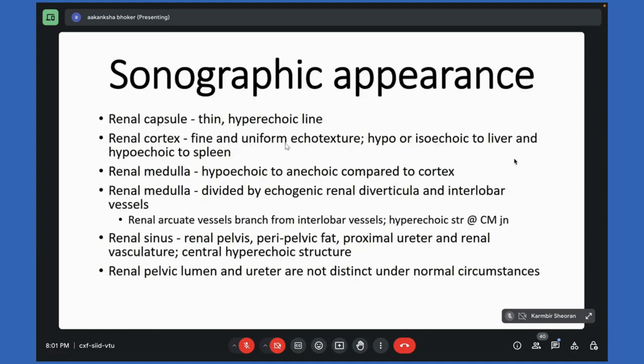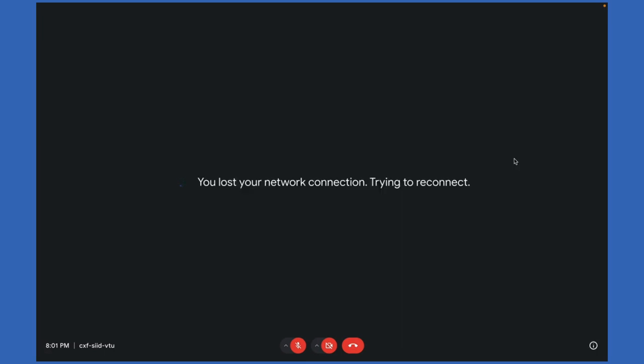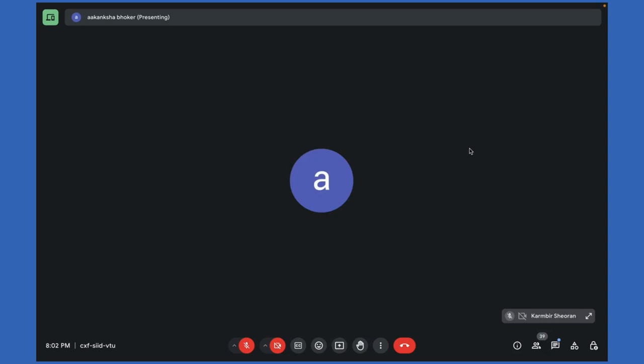Generally, the cortex will be echogenic. The medulla will be hypoechoic to anechoic. And in the medulla, there will be vessels. The vessels will be parallel, and at times there may be shadow, but stones will cast shadow from them. This is a longitudinal scan of the kidney.